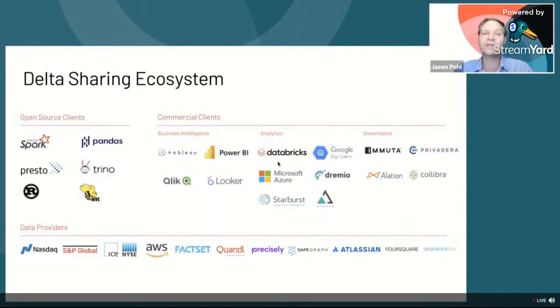We're working with a vibrant ecosystem of partners on Delta Sharing, including product teams at the leading cloud, BI, and data vendors. If you're using other methods for data sharing, that can be usually proprietary vendors where the producer who's sharing the data has to use the same platform as the consumers who are consuming that data. And if those two organizations are not on the same platform already, it can take months for the necessary approvals to get that system in.